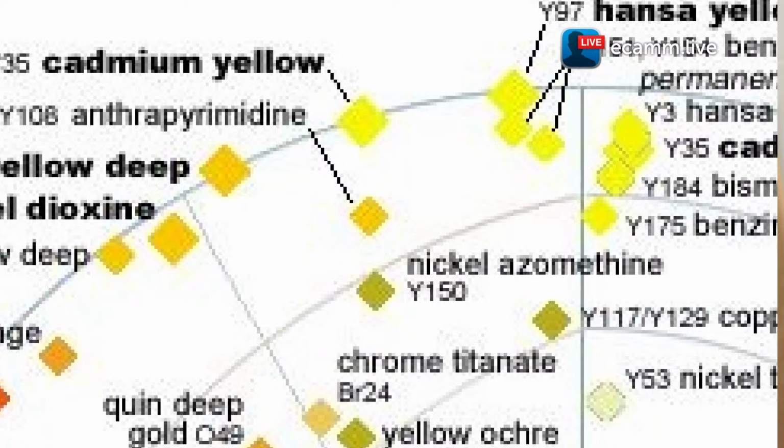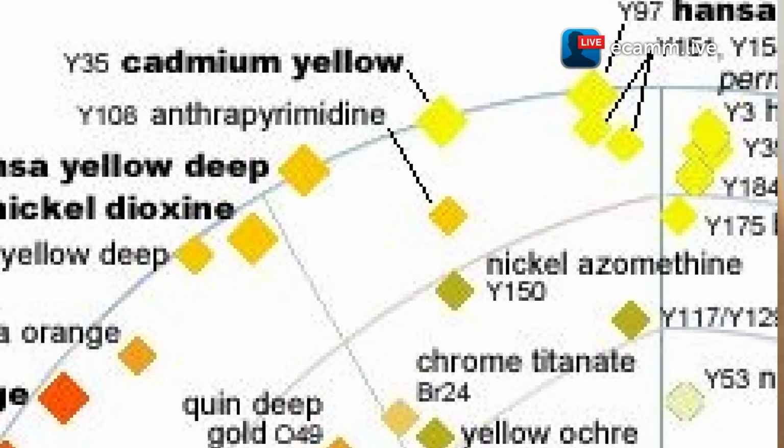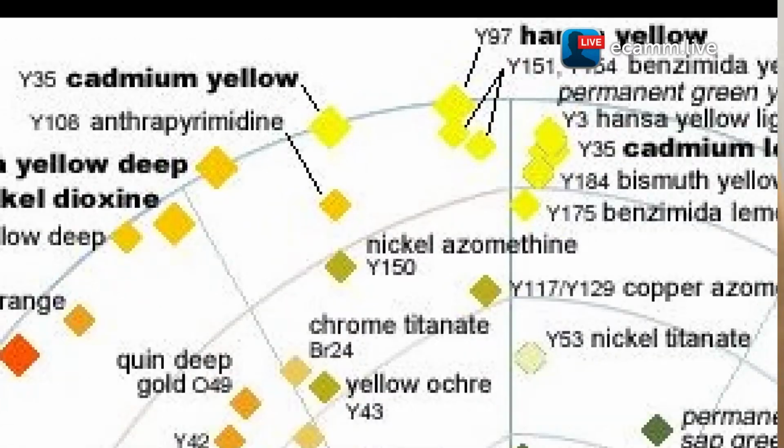Very soon I will stop using the word brighter because brighter is the wrong word, all right? I'm just using it now because we never used the word chromatic before, I bet. But let's learn the correct technical terms. Cadmium yellow has got more chroma. It's more vivid than any of those blues we saw below. That's why it's in the outer circle.